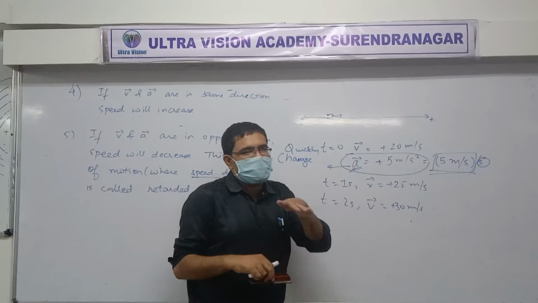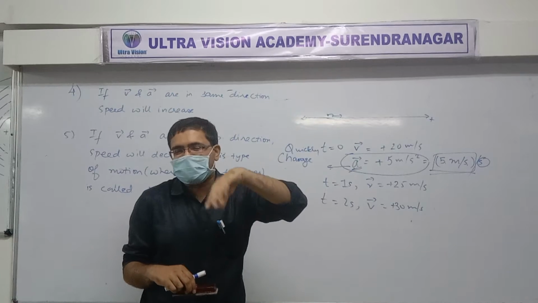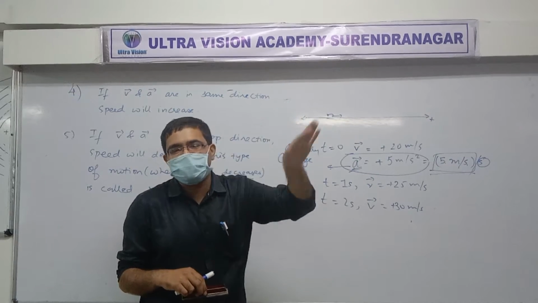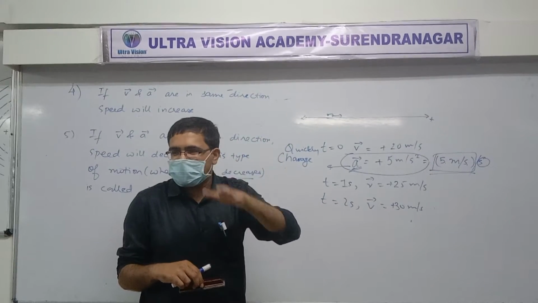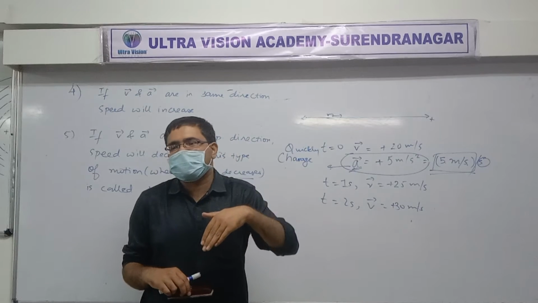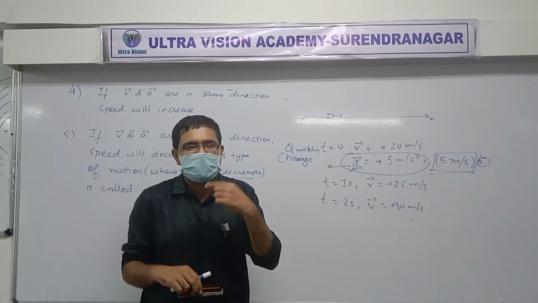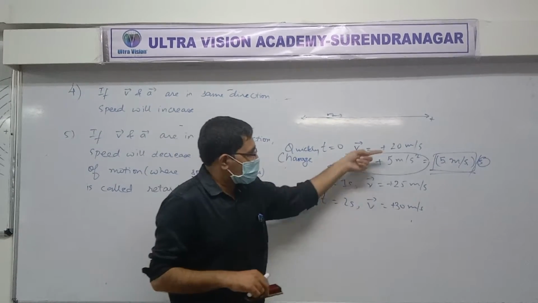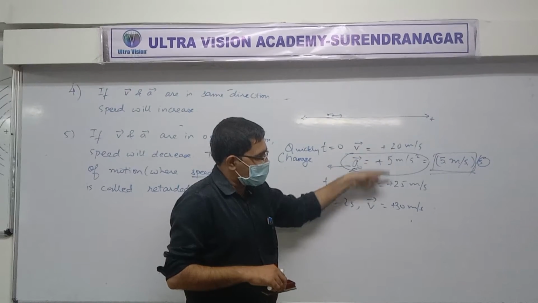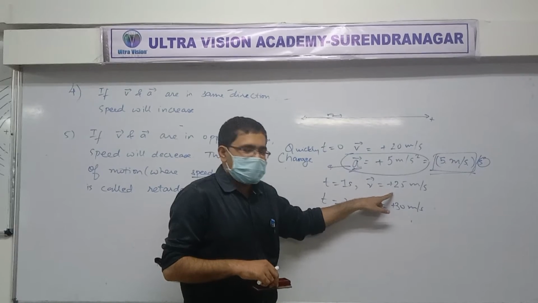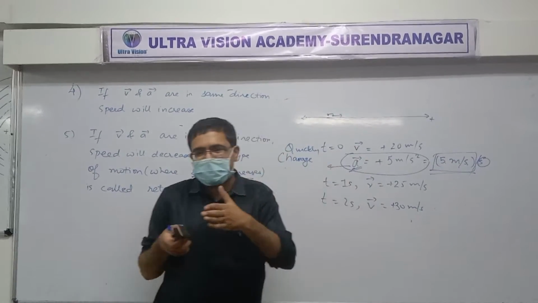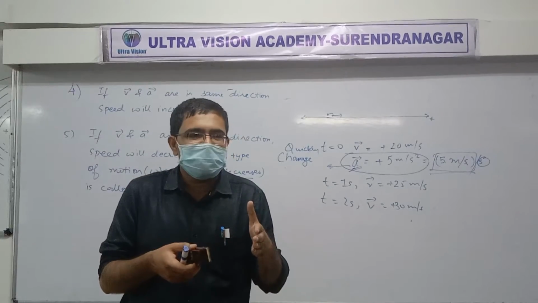It tells you how quickly the speed is, actually not speed, but velocity, how quickly the velocity is changing. If velocity is increasing, acceleration will be positive. But if velocity is decreasing, then acceleration will be negative. See, I am not saying speed, I am saying velocity. So from 20, if acceleration is positive, that is plus, then it will become 25. Then 30 and so on. So again, acceleration tells you in 1 second what happens to velocity.